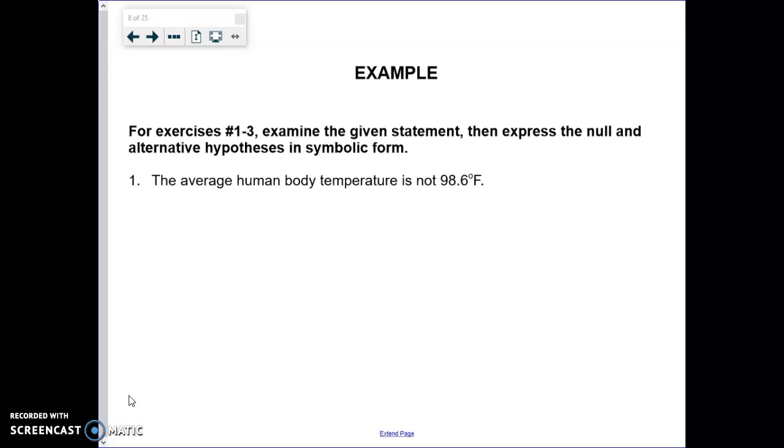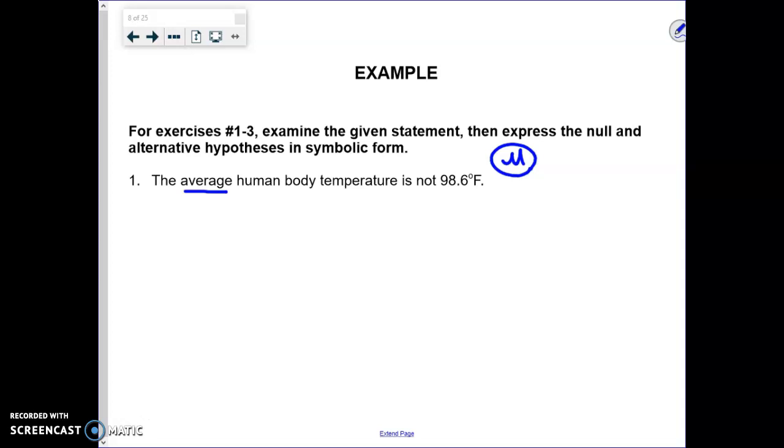That's our statement. Now, part A of your process of steps would be to identify what population parameter we're talking about. Well, again, the average human body temperature, we're talking about average, so we are talking about a population mean, okay? All of the problems in this target are going to deal with population means, but if you were doing research on your own, or in another statistics class, you'd have to determine: is this a proportion, a mean, or a standard deviation? So these are all going to be means.